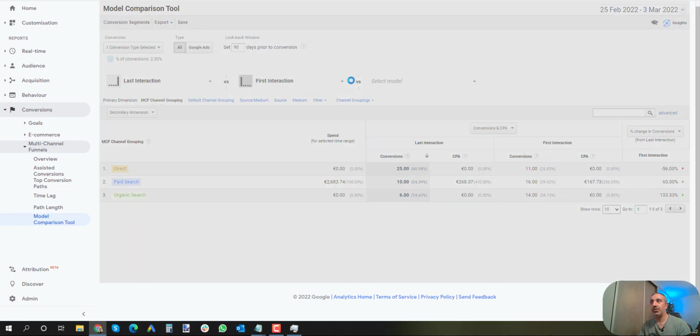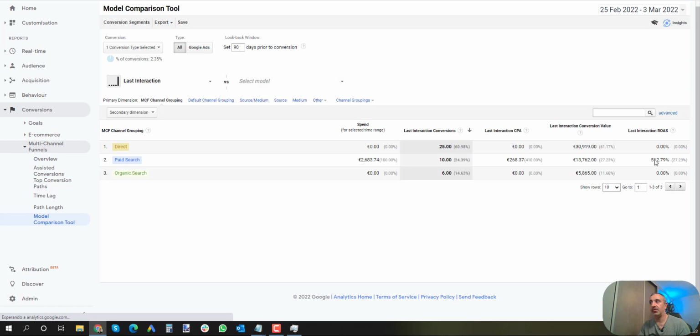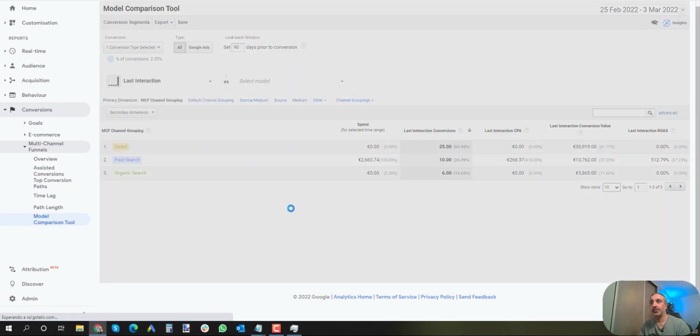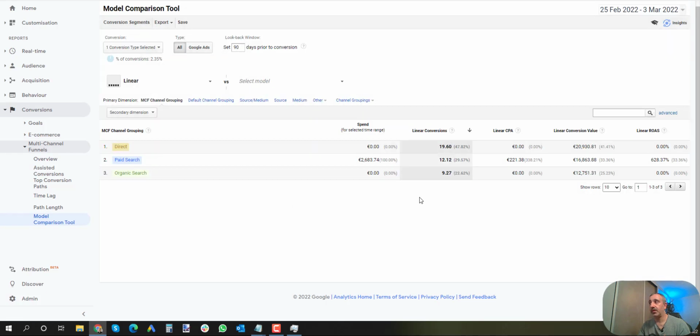What else? Okay, we're just going to take off first interaction because I want to see the ROAS, and I will change this menu to linear, and we will see what happens. 628. We are closer to reality like that.